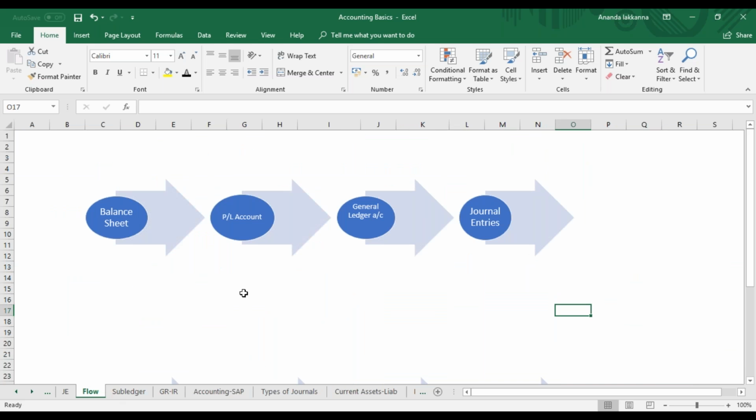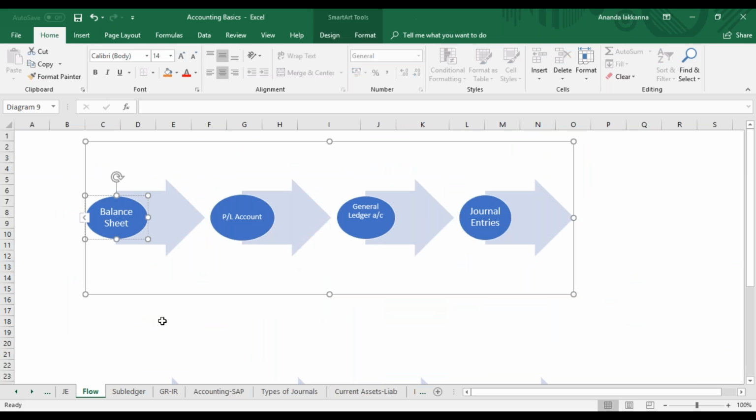See the flow. First I said balance sheet. Do you remember? The business started, and it maintained a balance sheet. Then for a year, he maintained a P&L account. Then whenever he gets a profit, it goes to liability, and whenever he gets a loss, it goes to assets. These two things were okay.